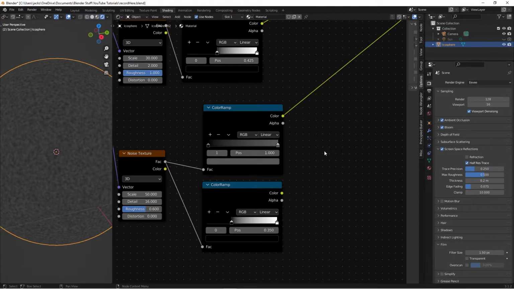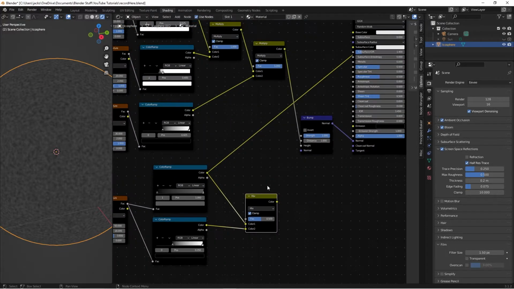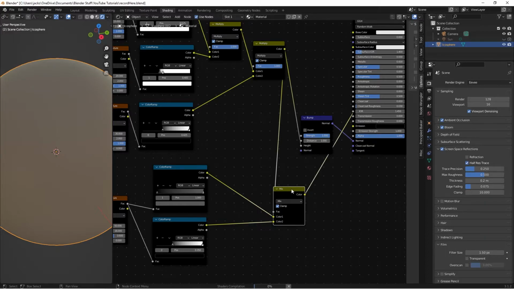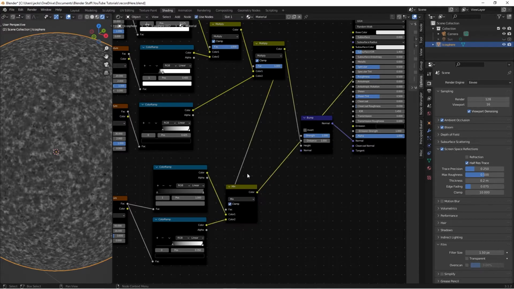So then to mix these guys, we're going to hit Shift-A, search for a mix node, plug this color right here into color 1, and this into color 2, switch this mode to clamp. And then for the factor on this guy, we're going to take this color from the final multiply node and put it into the factor. If we Control-Shift and left-click on this node, this is a preview of what this next bump is going to look like. So you can hit Shift-A, search for the bump node to convert it to normal data, and then move this color into the height, and we're going to switch the strength all the way down to a 0.6.